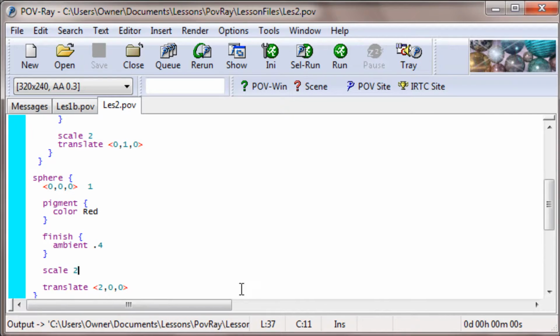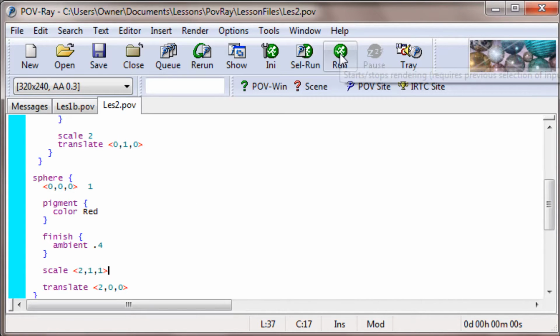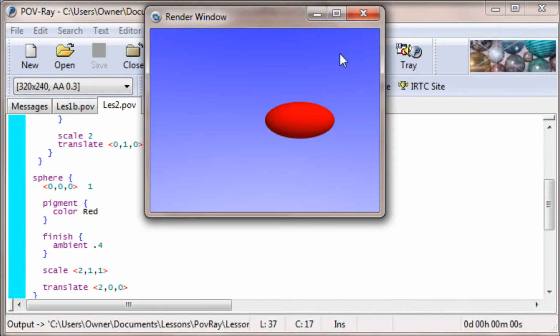You can do something more interesting with scale. You can actually scale the x, y, and z parts of it separately. So if you give 3 numbers in angled brackets like this, say I scale it 2 in the x direction, but only 1 in the y and z directions, and by the way, you never scale an amount of 0 because that'll make it disappear. This gives you something very interesting right there.